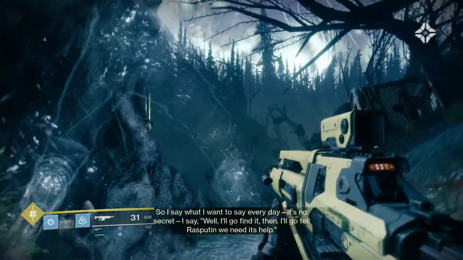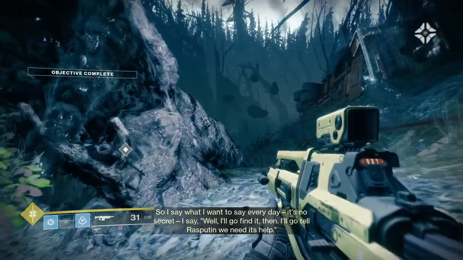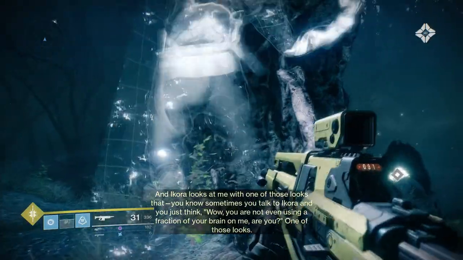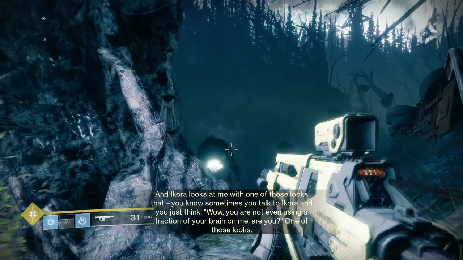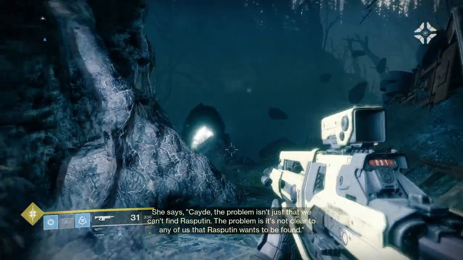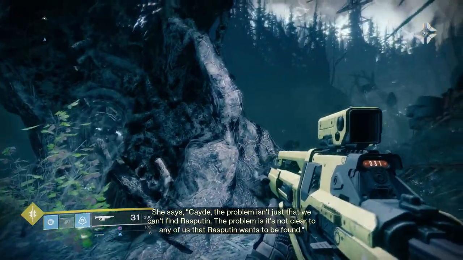So I say what I want to say every day. It's no secret. I say, well, I'll go find it then. I'll go tell Rasputin we need its help. And Ikora looks at me with one of those looks that you know. Sometimes you talk to Ikora and you just think, wow, you're not even using a fraction of your brain on me, are you? One of those looks. She says, Cade, the problem isn't just that we can't find Rasputin. The problem is it's not clear to any of us that Rasputin wants to be found.